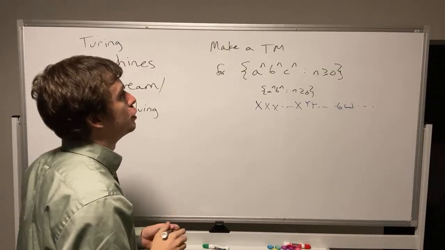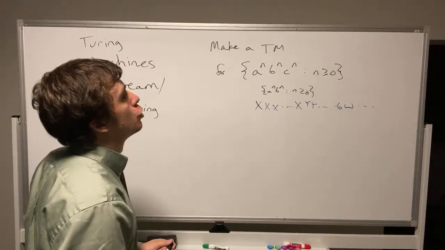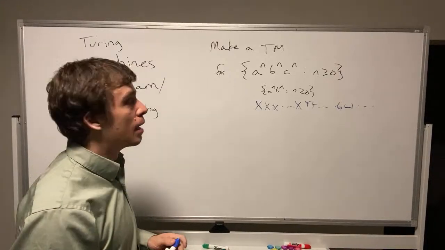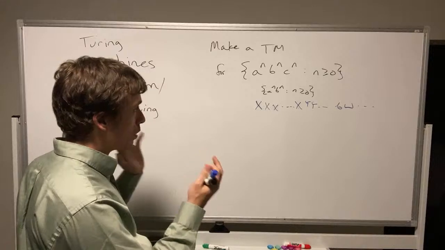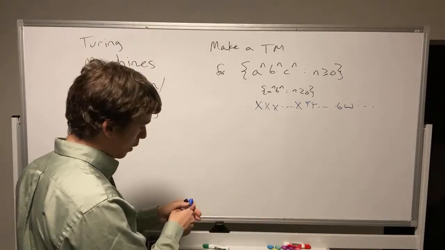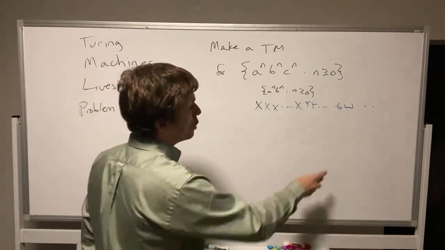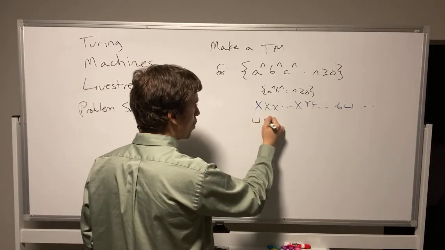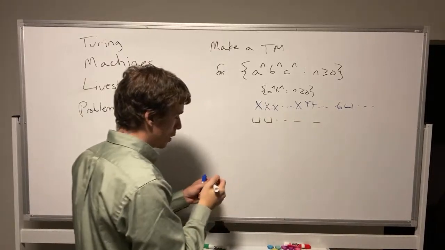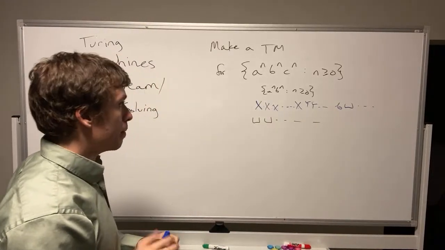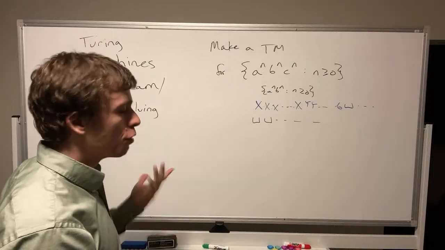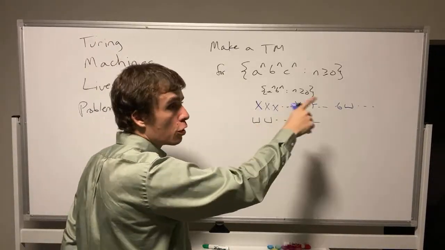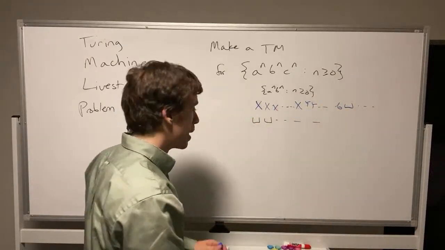So typically what you do here is you treat the cases of where the string is empty and when it's not empty. So if it's empty, then the first thing that we will see is the blank character. So the tape would just be blanks forever. And why would you want to do that? You don't have to do that, but it's nice because if it's not empty, then you know you're going to mark something along the way.